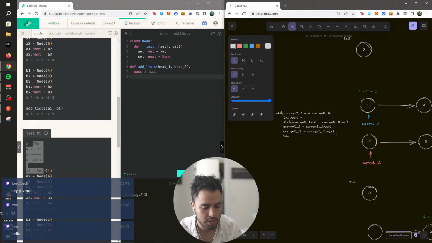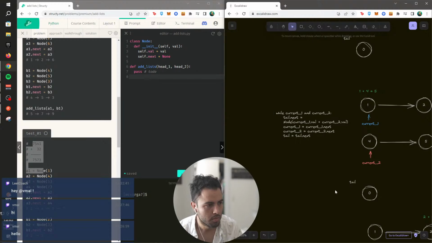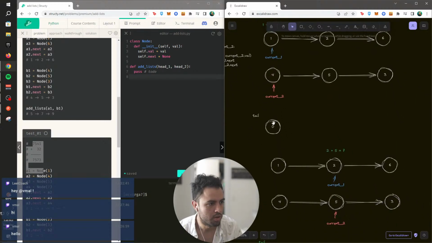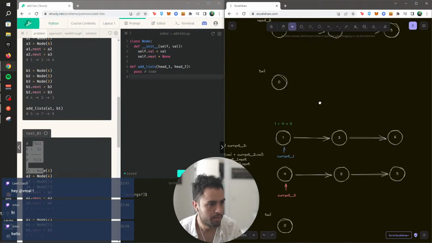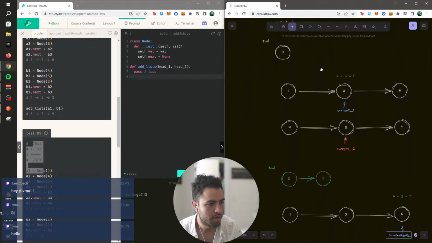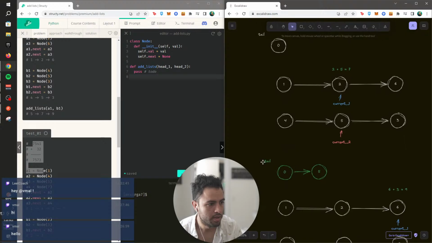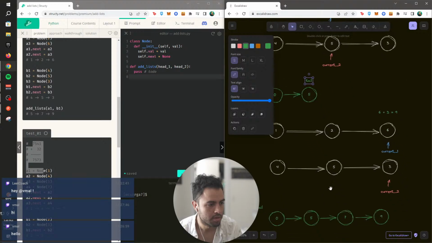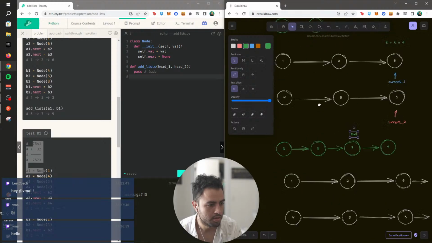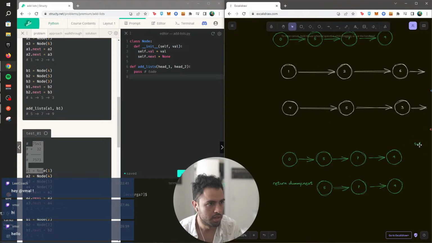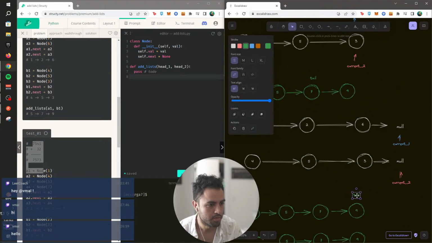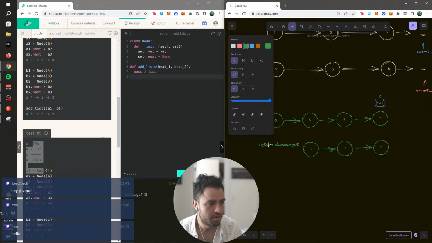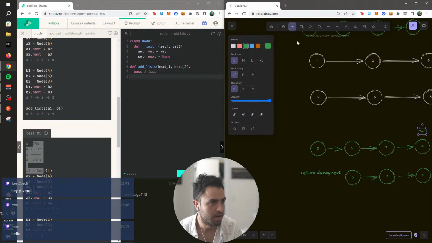So you would also have to move tail every time. So tail would start off here at the top, right? And then tail would be here. And then tail would be here. And then tail would be here. So you don't want to return tail, you want to return, the dummy is still at the top here. You want to return dummy.next.